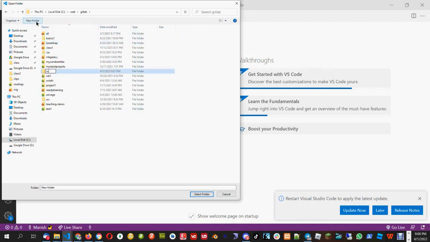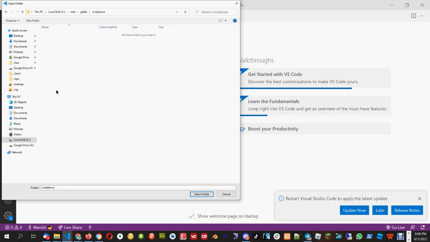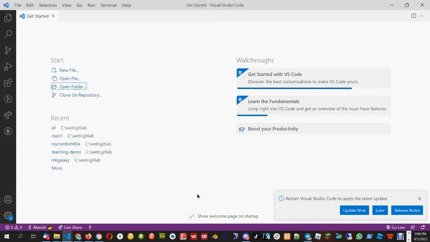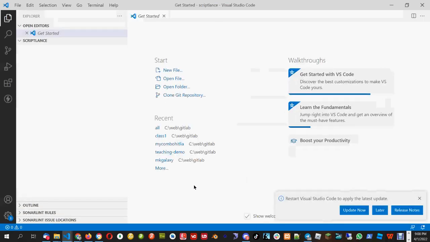I will name it scriptclans.us. Maybe I'll remove the .us, and only say scriptclans. I don't like a dot in the folder name. Okay, so select folder.